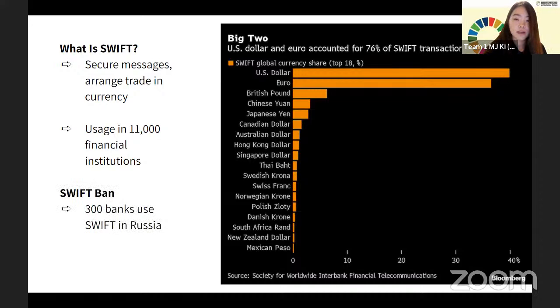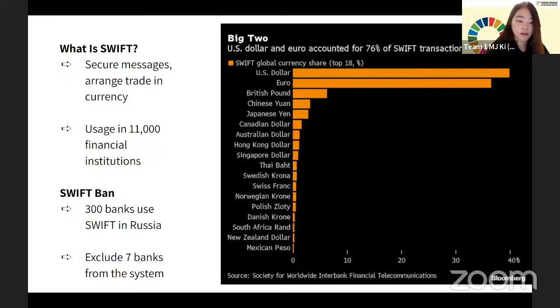In March, the US and the EU cut off 7 Russian banks from SWIFT, such as VTB and Bank Russia. On June 3rd, the EU added 3 more banks, including Sberbank, which has twice as many assets as any other bank in Russia. Therefore, Sberbank can be perceived as one of the biggest banks in Russia. Sberbank's international operations were already heavily restricted after the US and UK froze its assets and ordered their banks to stop working with Sberbank.